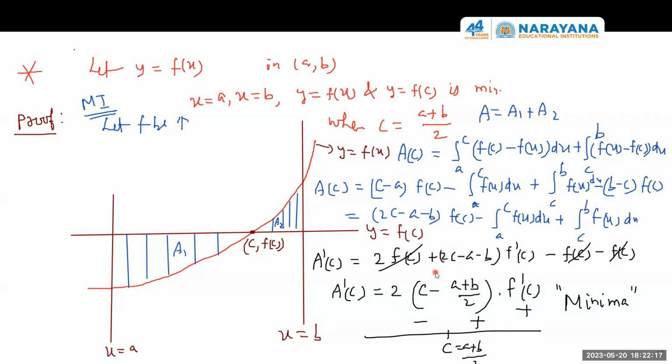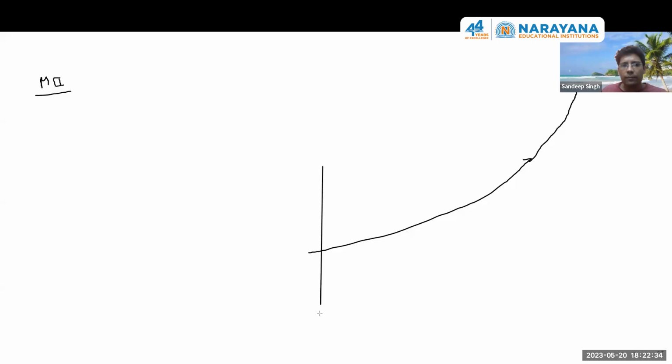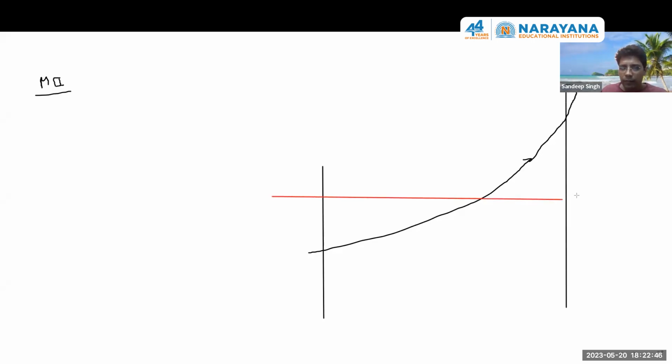So now let us also look at an alternative proof. Now see, understand that, that is a very basic proof. If you try to observe this method number 2, let me again draw the same function here, and x equal to a, x equal to b like this, and somewhere in between the line y equal to f of c. Now I am choosing the midpoint deliberately first.